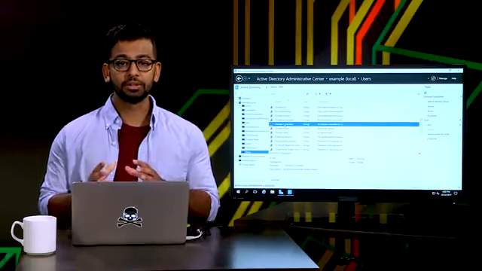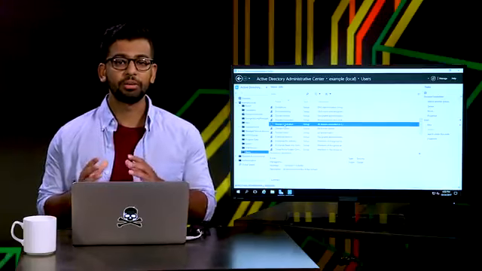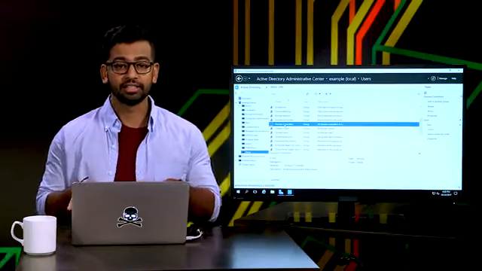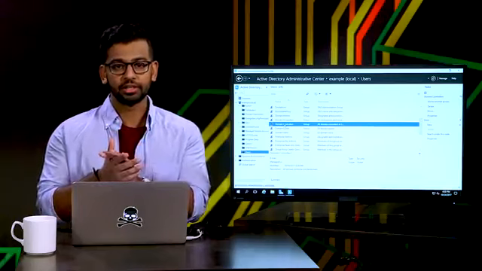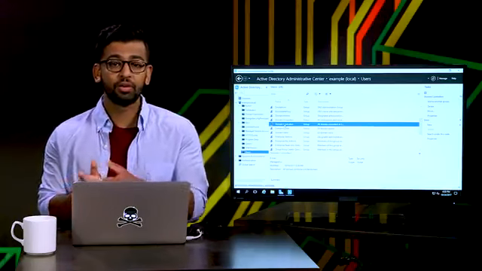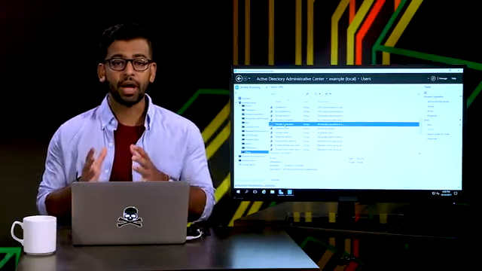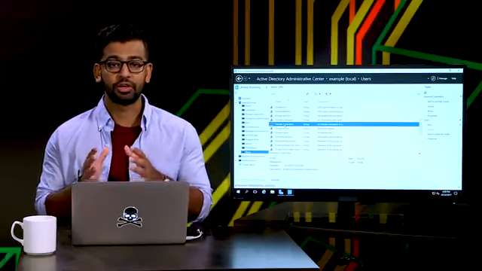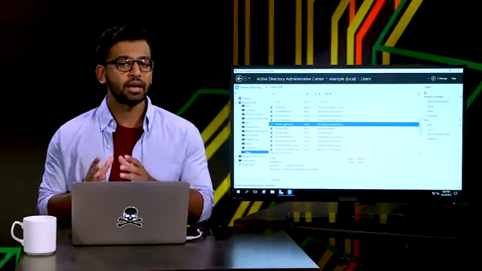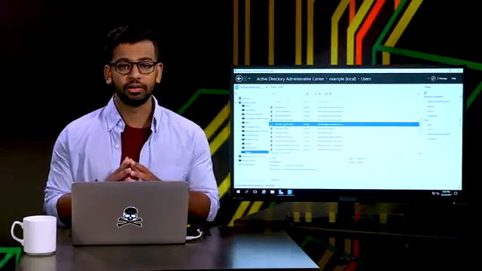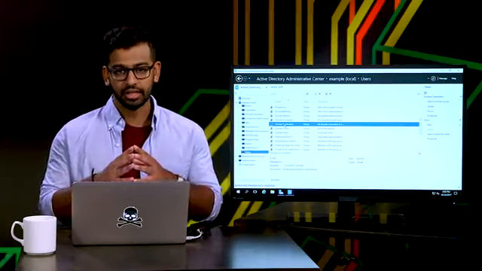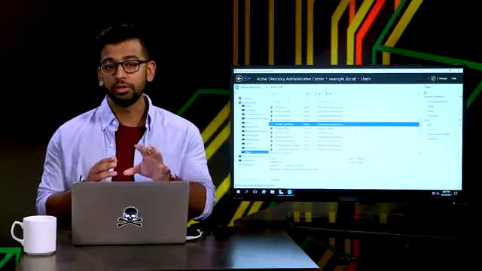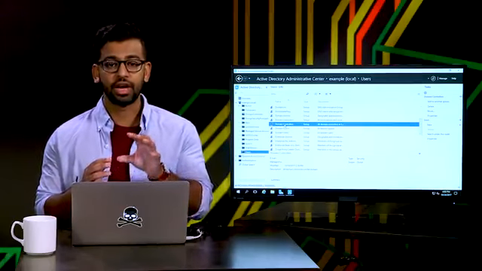I'm going to be able to do everything in this lesson because I'll be playing the role of a domain admin in my example organization. As a systems administrator or IT support specialist, you might also be a domain admin or enterprise admin. Because of the power that gives you to make changes in Active Directory, you should never use a domain admin account as your day-to-day user account. It's too easy to make a mistake that affects the entire organization. Domain admin accounts should only be used when you're deliberately making changes to Active Directory.